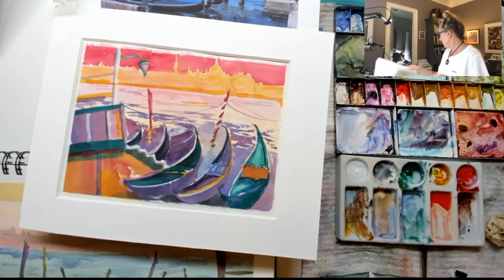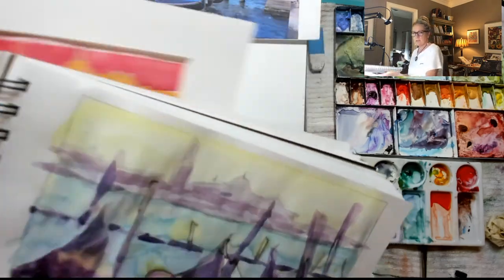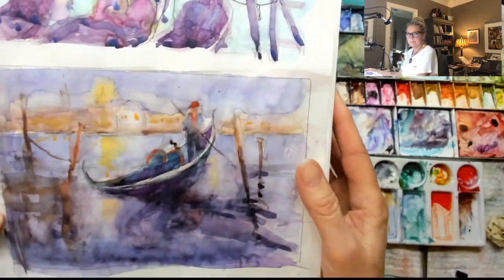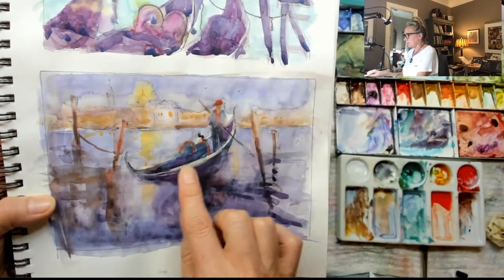Well, it must be in my smaller sketchbook. Let's see. Oh. Gosh, guys, I'm such a dunce. I did these fun ones. Well, I don't like the bottom one, really. That one doesn't have a good design plan, and my boat got a little bit too tipped up.